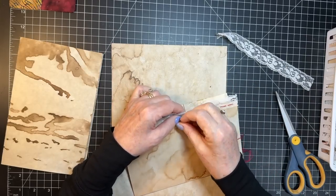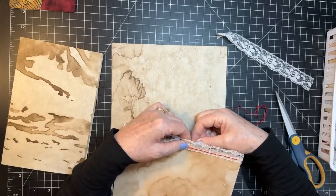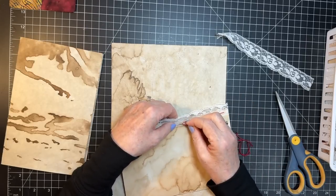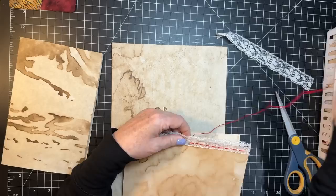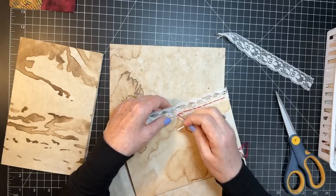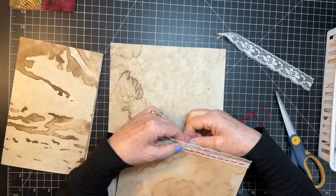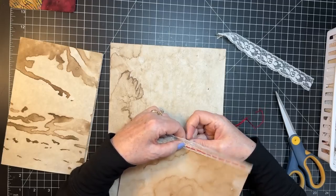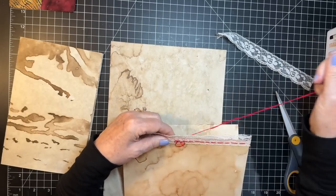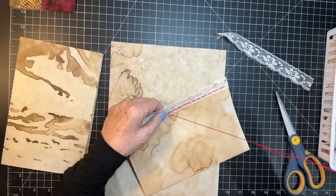And in my organization, I do have one little bin. Oh, that was real close together. Whoops. Talking too much. That's all right. Part of the fun of this is it's hand done and it's not perfect. Anyway, what was I saying? Oh, I have a little bin of leftover pieces of lace that are about long enough to do 2-page edges. So yeah, I have a specific little bin for that. I just grabbed this one because it had some colorful stuff that I thought would be fun.